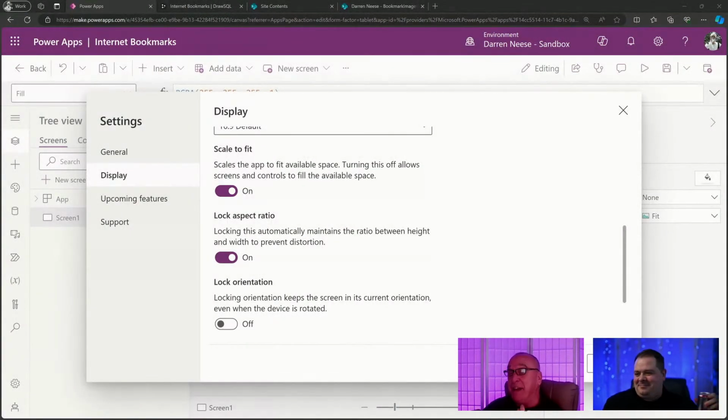And I just didn't want everybody... If it's echoing for me, it might be echoing for them. So I said, right. So you go into settings, and then you go into display, and then you just select the scale to fit and turn that off. Turn that off. Okay. And it turned off.